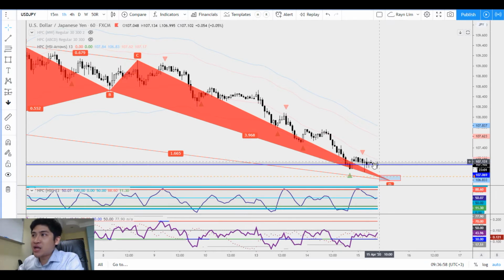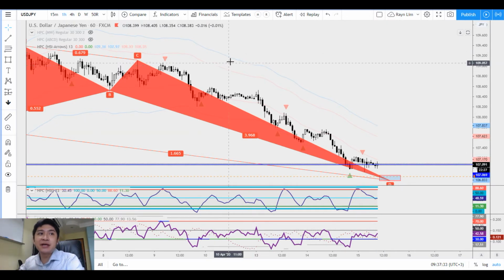The correct way of trading it is for the market to come all the way down, touch the furthest line, go back up, touch the earliest line. Preferably a 3-bar reversal happens over here. And personally, I would like for the market to come back down, and of course with this arrow over here, then I'll engage for a buying opportunity. So not just that it will give me a good risk-reward ratio, it also increases the probability of the profitability of the trade.